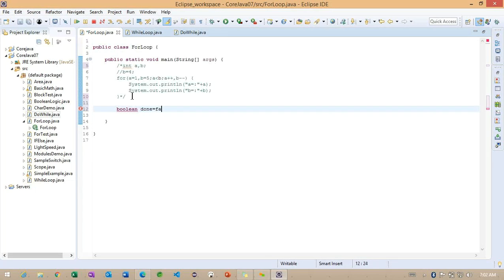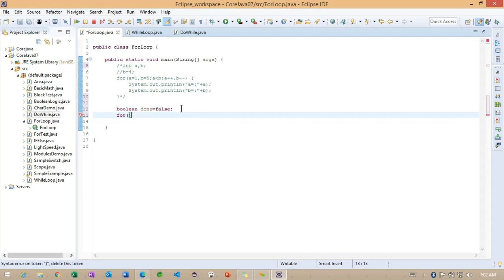Initially, I make the done variable false. After that, I'm creating one loop: int i equals 1, and observe how I'm making the condition here.